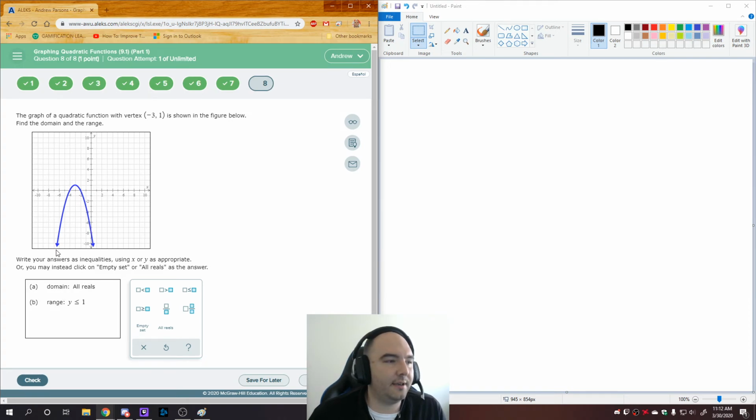But if I said y equals 2, which doesn't fit in with this restriction I've written here, there is no y value at 2. If I go up 2, notice that nowhere in the history of this line ever will it cross 2, right? No y value will ever be 2 or 3 or 4 or any of that stuff. It only ever goes up to 1. So therefore we say the y values are equal to 1 or less.